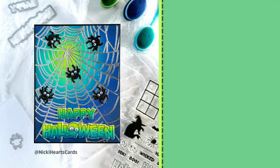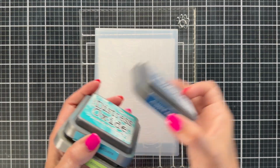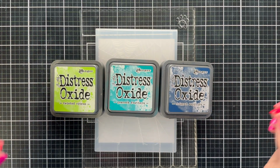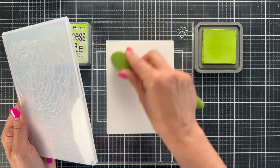We're going to be looking at ways to use your embossing powder with embossing folders, and we're going to go over two different cards. We're going to get some fun Halloween inspiration, and I'm going to show you two ways that I bet you hadn't thought about for using your embossing powder with embossing folders.